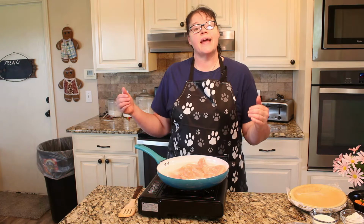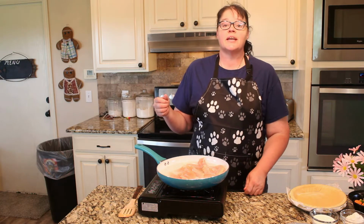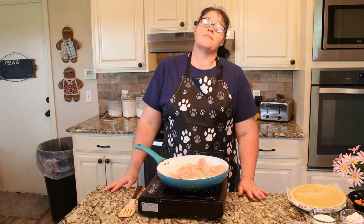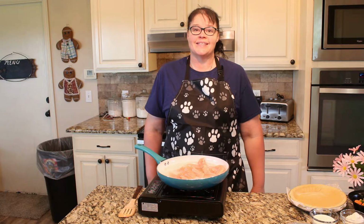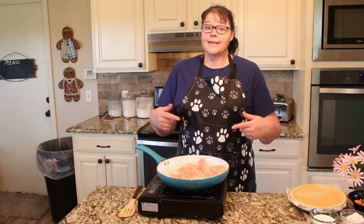We are making today one of my all-time family favorites, which is a chicken pot pie. This is going to be not only one of our family favorites, but it's going to become one of your family favorites too after you try this. It is extremely delicious and it's definitely Tiny approved, and we're going to get started.